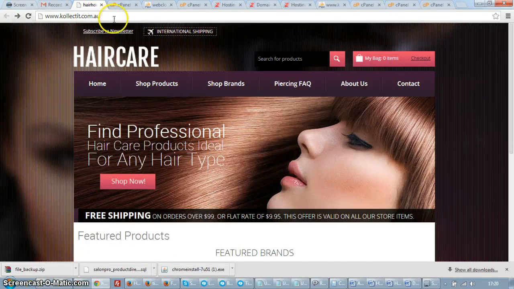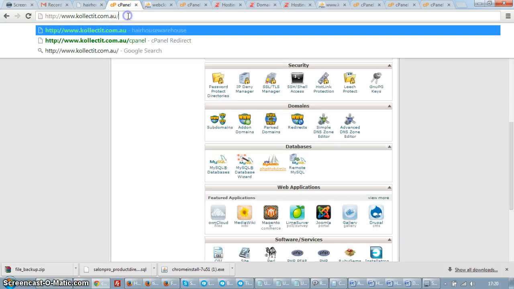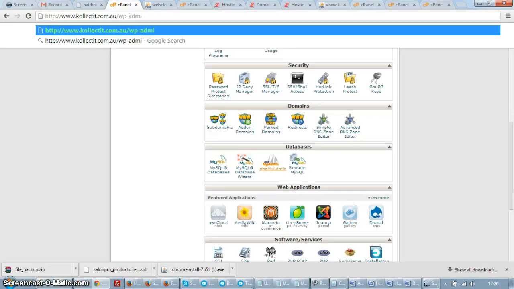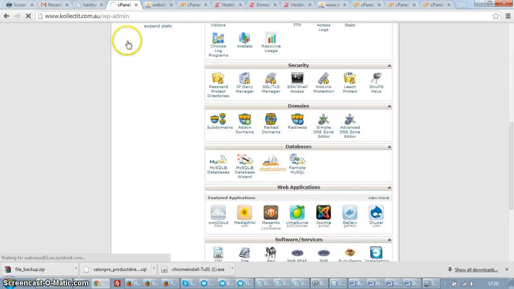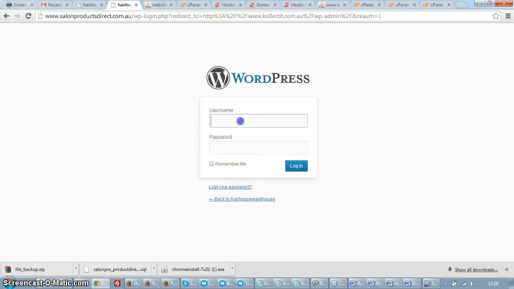So to fix that, first of all, you have to go to the admin section of the website, that is /wp-admin. Username is admin, password is the same as your old website.